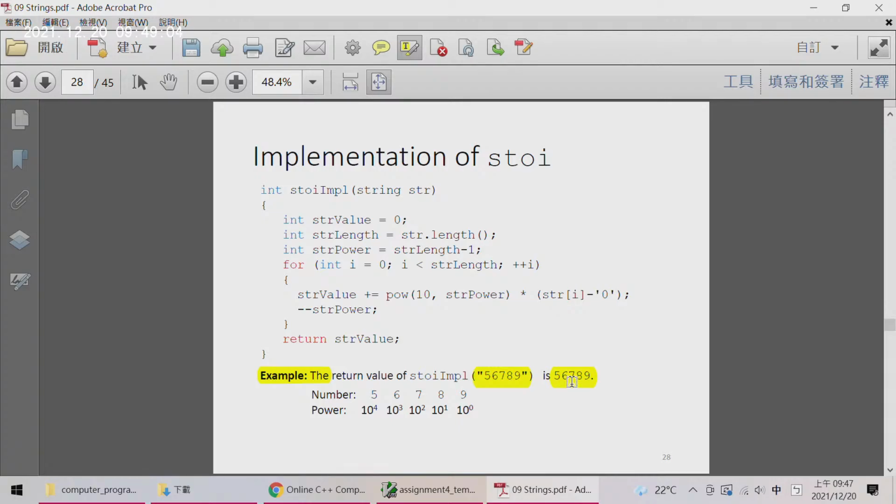And let's see how to represent this number in decimal. In decimal means 5 is multiplied by 10 raised to the 4th.